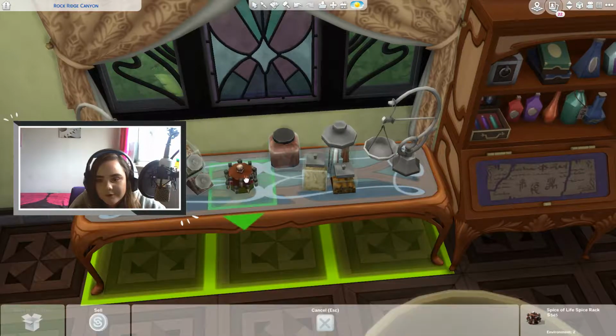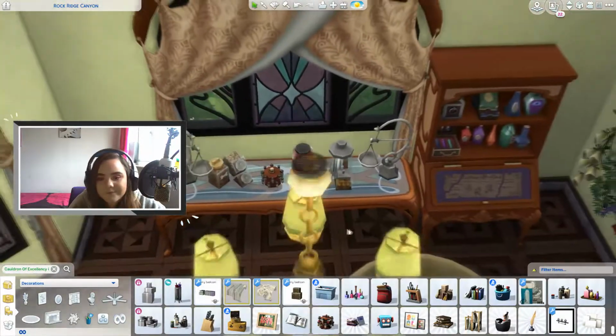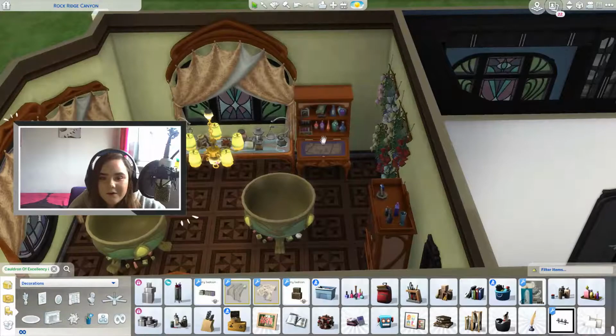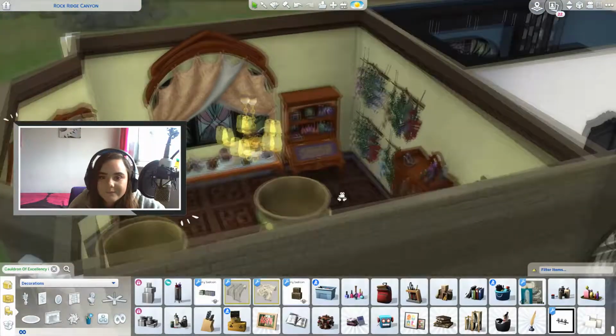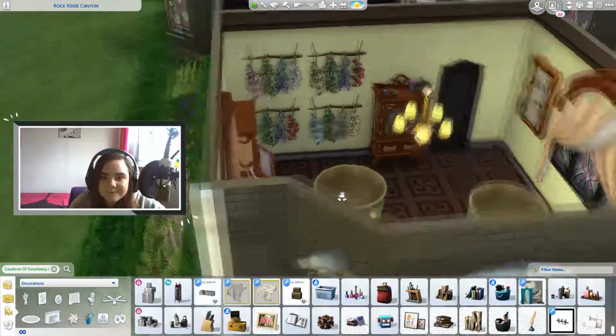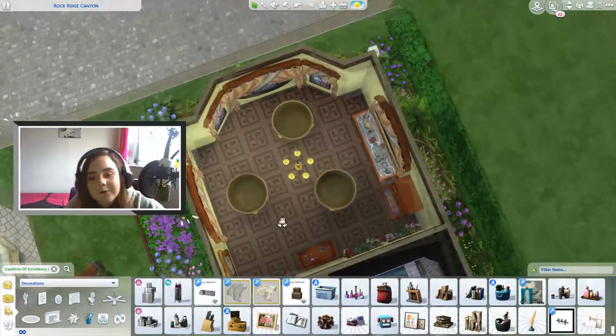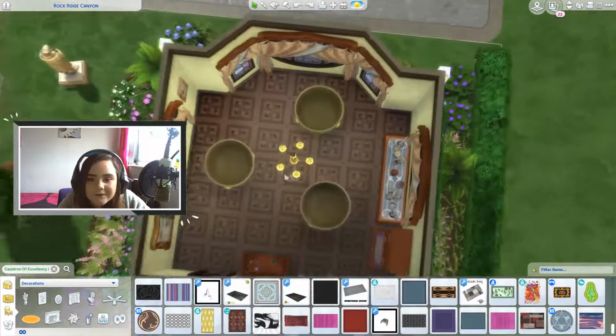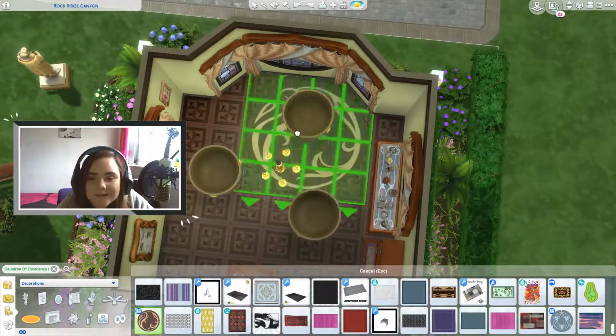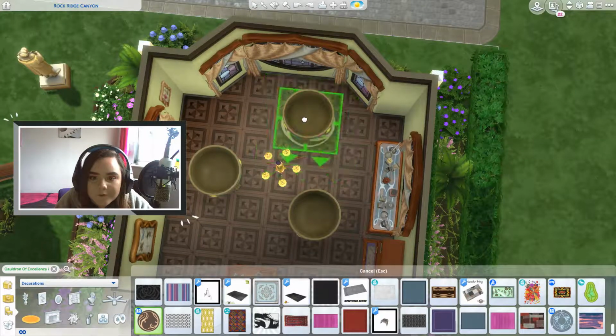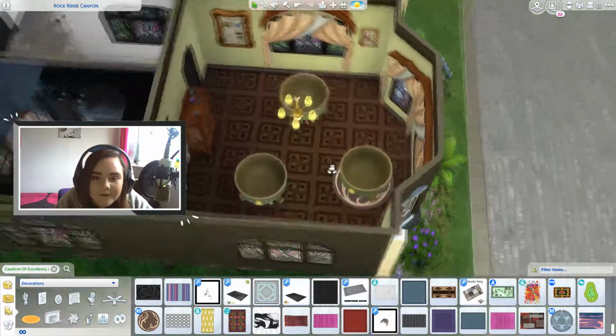Spices. Oh, no, won't need you there. Okay, cool. Yeah, you know what? I like it. I do. I think that's pretty much it, unless I put a big rug in the middle. I'd rather just leave it at that. Unless I size them down and put them under each cauldron. That could be cute.